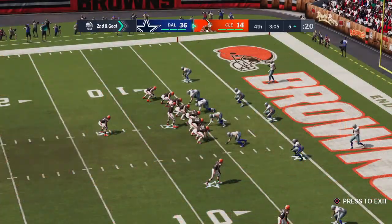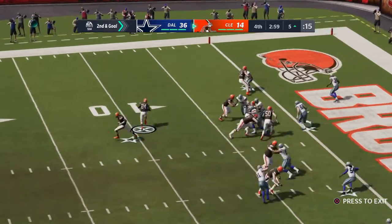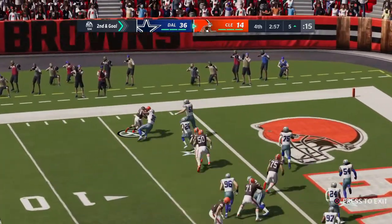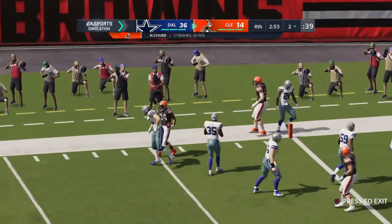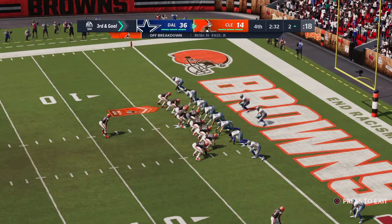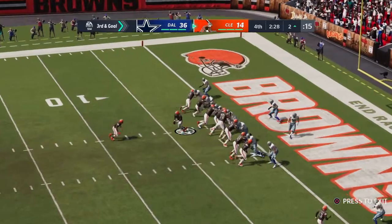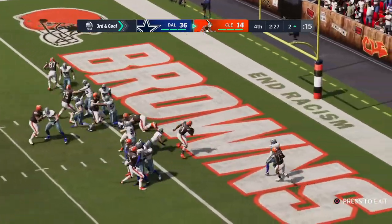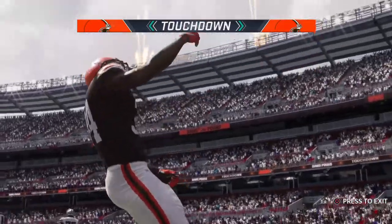The lone man in the backfield here is Chubb on 2nd and goal. They get it to him running left, and he's able to get it down to the 2-yard line. Mayfield with the give to Nick Chubb, right around 4 on the carry. We'll see if they want to keep pounding here on 3rd and goal. His path became simple, and he'll take it into the end zone for a Browns touchdown.